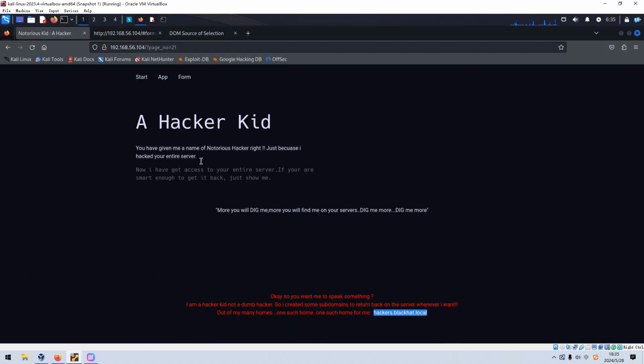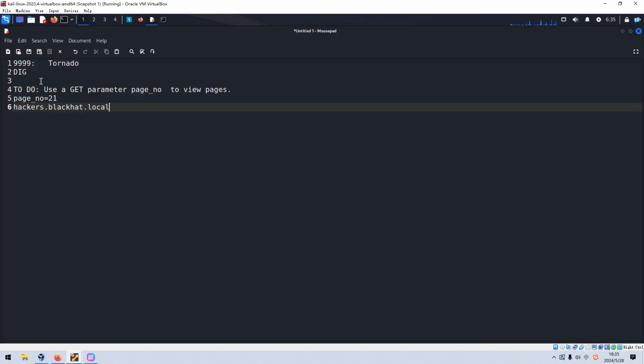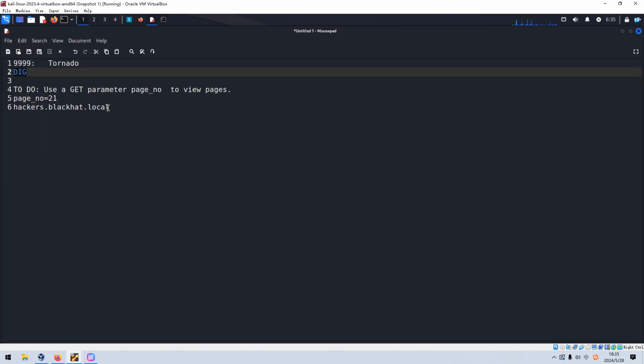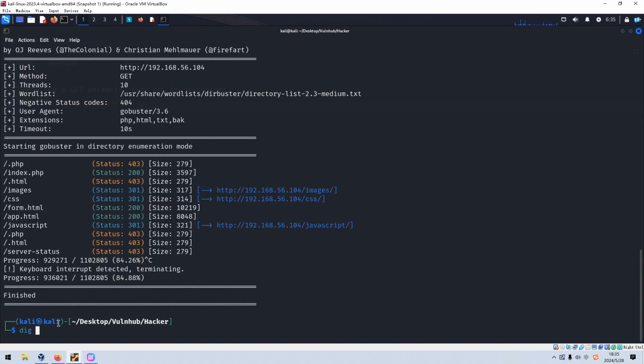And next, I think earlier we have already got the hint left by the author. We need to utilize the dig utility, and dig can actually enumerate the subdomain information, right? So it's very straightforward. Next, I think we can use dig, and the domain name we can copy. Maybe we need to append this entry, or the domain name, to our hosts file.